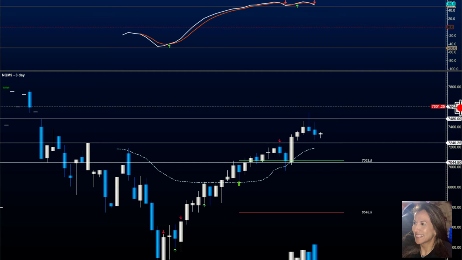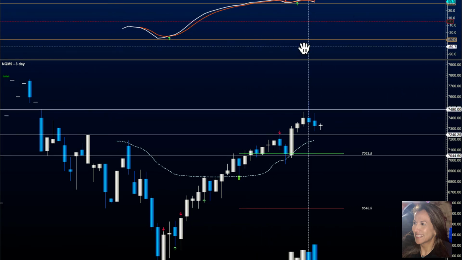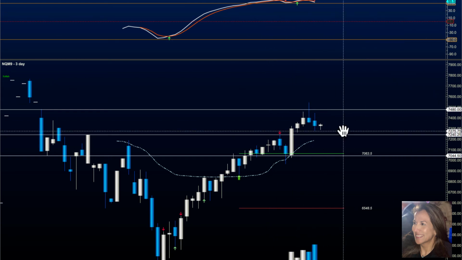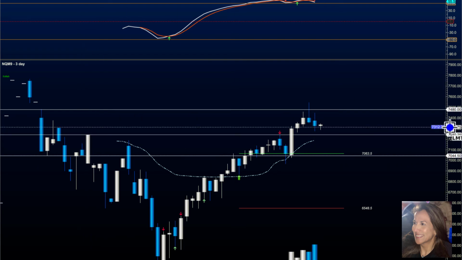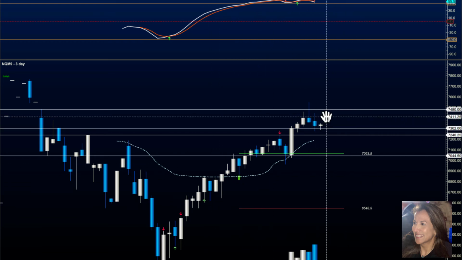Okay, for the NQ, same sort of thing. We're looking at bullish momentum giving us a little bit of drift. What does that mean? That's a support test. And so this is old resistance. New support is forming a bit higher. So there's a little bit of an edge right there. But as we can see, that is a bullish trend.